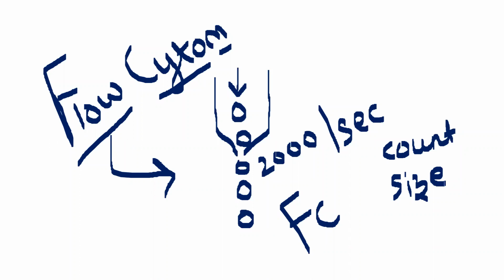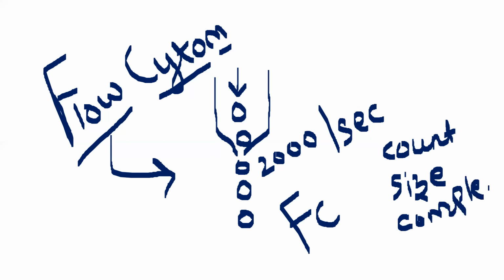Cellular complexity means whether they are granulocytes or agranulocytes. If they are granulocytes, are they monocytes, lymphocytes, or neutrophils, that we can detect. If they are agranulocytes, are they monocytes or lymphocytes. So we can even check the complexity of cells. I'm writing complexity of cells. So we will get the data of complexity of cells.